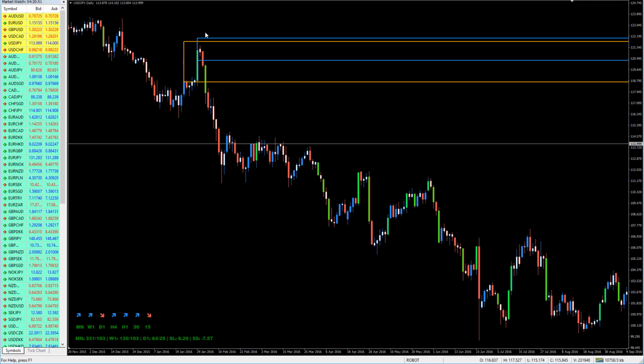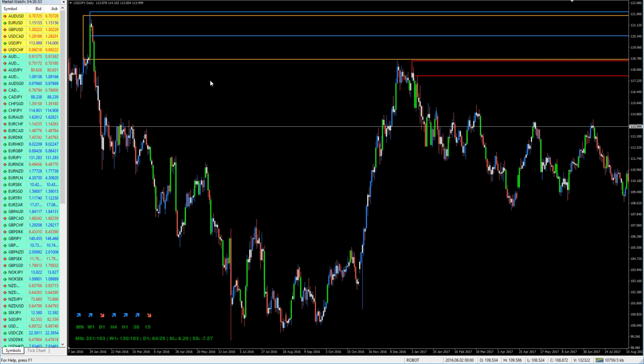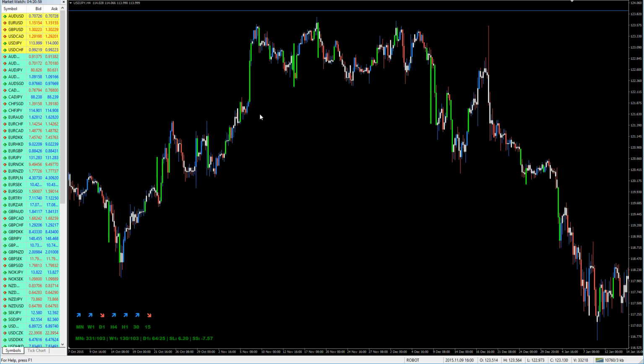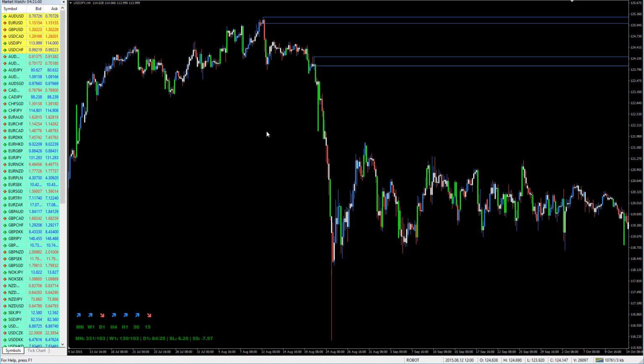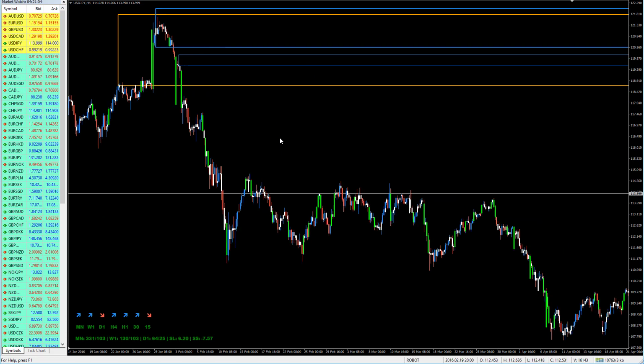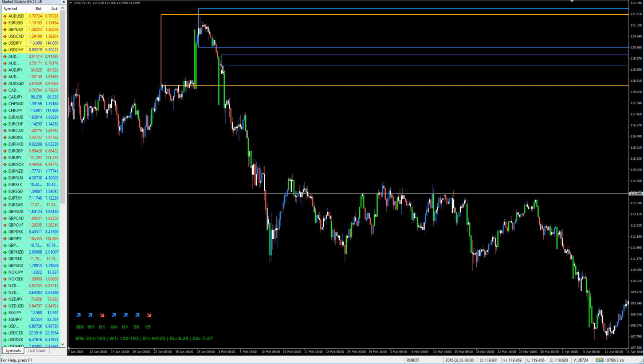Keep in mind that you can keep doing this and you can keep going all the way up. But the cool thing about this is that you're going to be identifying these areas that are located above price, so you know where you're going to be looking for price to react in the future. So price is moving up. I like this area here, this kind of turning point. Price went up and it went down, and this is supply because price moved down very, very quickly.